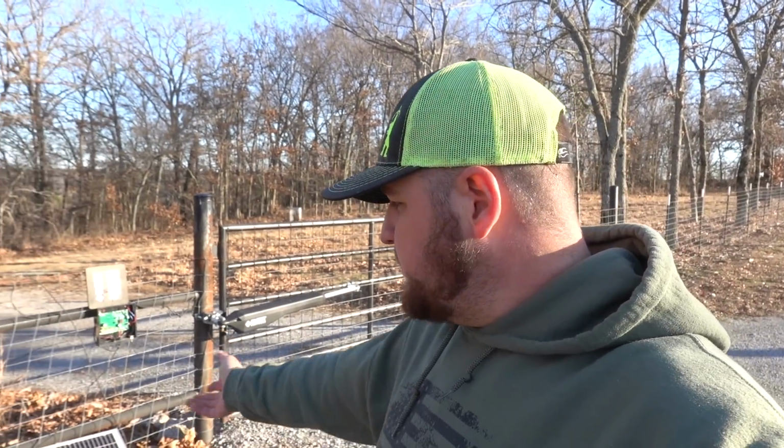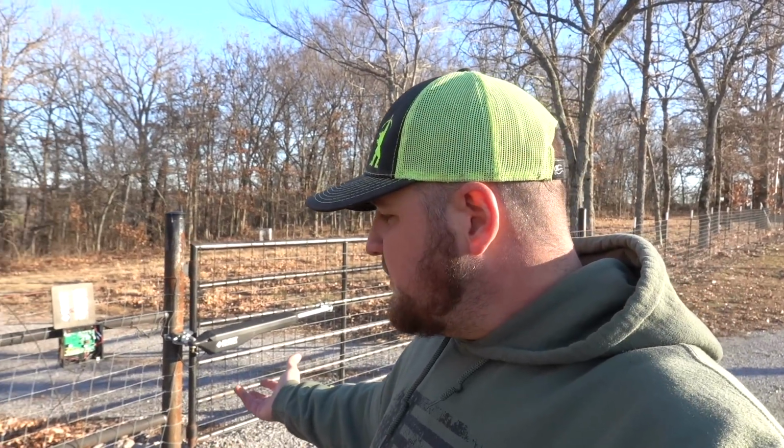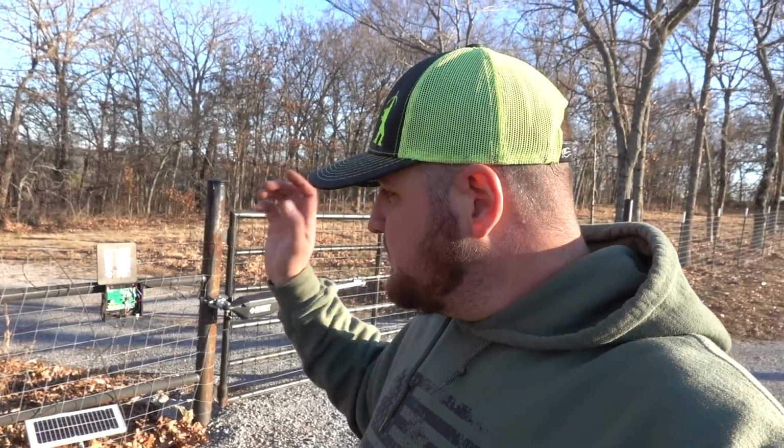This little motor doesn't use a lot of voltage from this 12 volt battery every time it works, but if it's not charging correctly, if you go in and out of this gate several times a day, that will knock that battery down. So you want to make sure this battery stays full almost all the time. And when you have a solar panel with a charge controller of its own, it's never going to overcharge your battery. So let me go get all these zip ties and get this tidied up, and then we'll go feed and check out the animals.